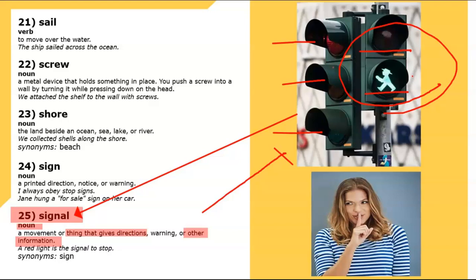Another kind of signal is one that you can make with your body or with your face. If you look at this woman, she's putting her finger over her mouth. And when you see this, what does it signal you to do? Well, it signals that you should be quiet or that you should talk a little bit more quietly. We make signals with our head. When you shake your head to say no, that is a signal. Or when you shake your head to say yes, that is also a signal.